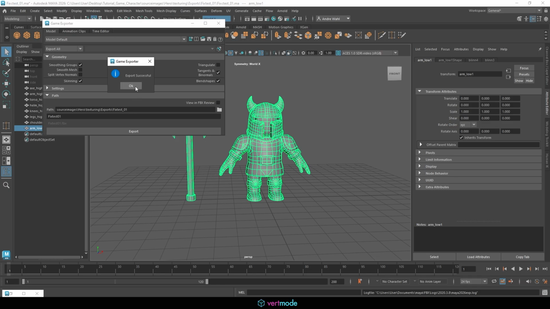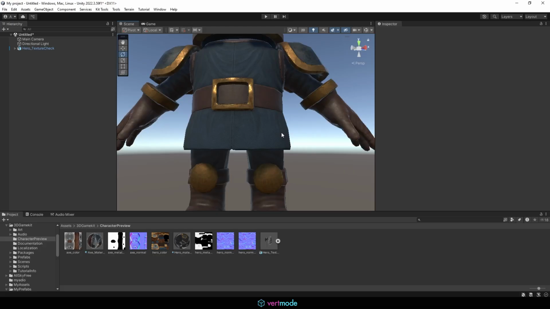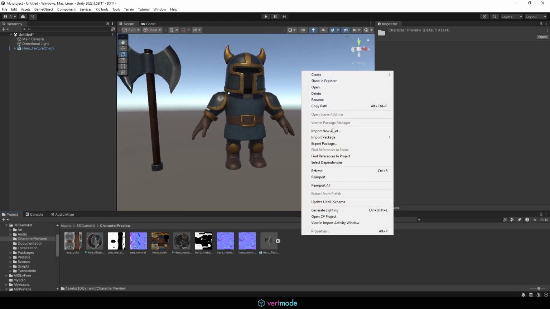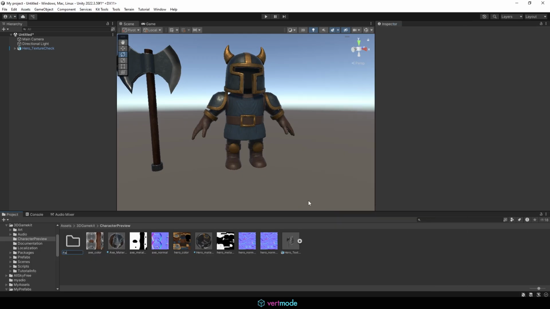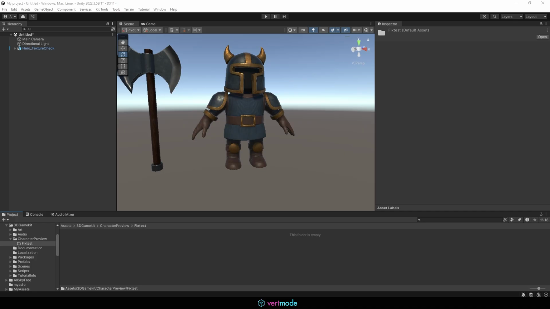And I do like to give this a different name so we can see how this looks. Now, I do want to keep this guy in here for comparisons in case anything else went wrong. I'll go ahead and create a folder, make this fixed test, and bring this in. And like I mentioned, this is why I like to keep this a separate folder from the main Unity project, because sometimes you're creating tons of different versions of this to check your bake and make sure that it doesn't have an issue.